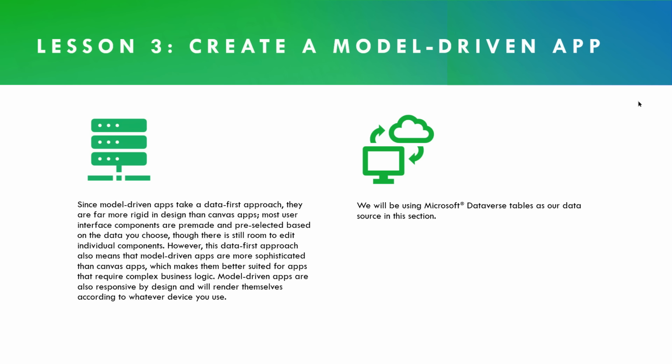There's so many other details about Canvas apps, but I think you've been given a good framework for beginning to create those apps and hopefully explore what you can do with them. Now we're going to switch our focus to creating a model-driven app. So model-driven apps take a data-first approach. They are less flexible than Canvas apps. With Canvas apps, you're basically given a blank canvas and you can kind of create whatever you want on it. Model-driven apps are different.